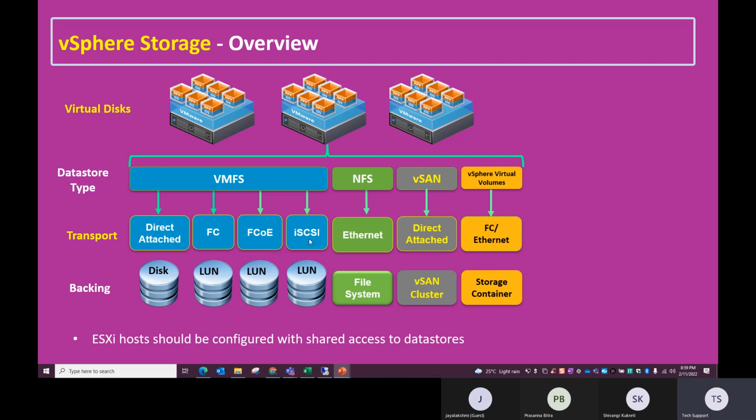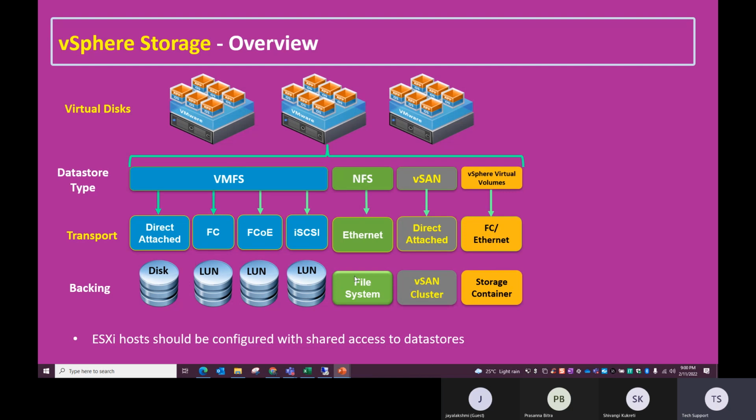Suppose I want to configure iSCSI. If you want to configure iSCSI on ESXi level, we must have an iSCSI hardware HBA. If you have an iSCSI hardware HBA card, it will allow you to configure an iSCSI LUN. But when you configure the iSCSI LUN, while presenting to the ESX host, it will be formatted as a VMFS file system format. Okay, this is about the VMFS file system, which protocol we are using, and what terminology we are using at the storage level.